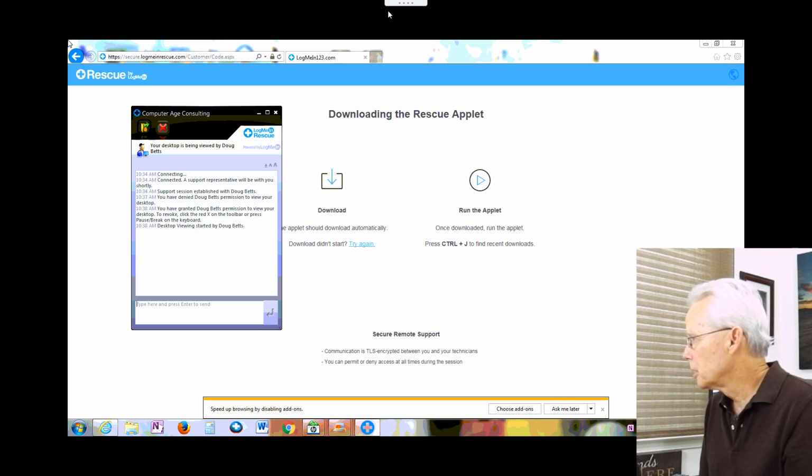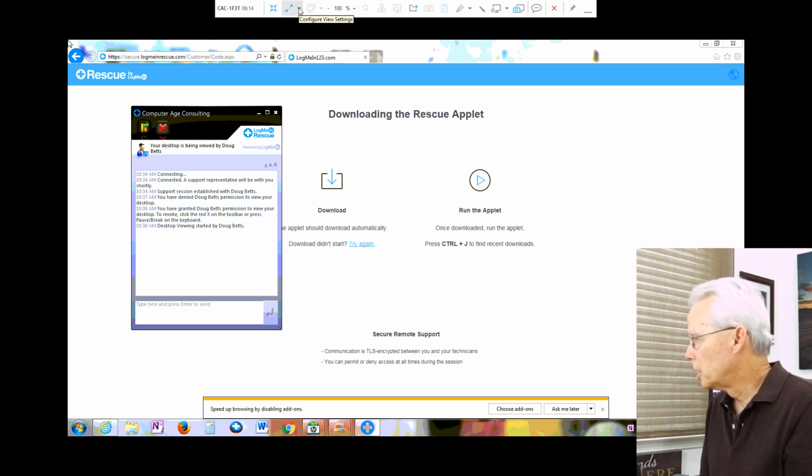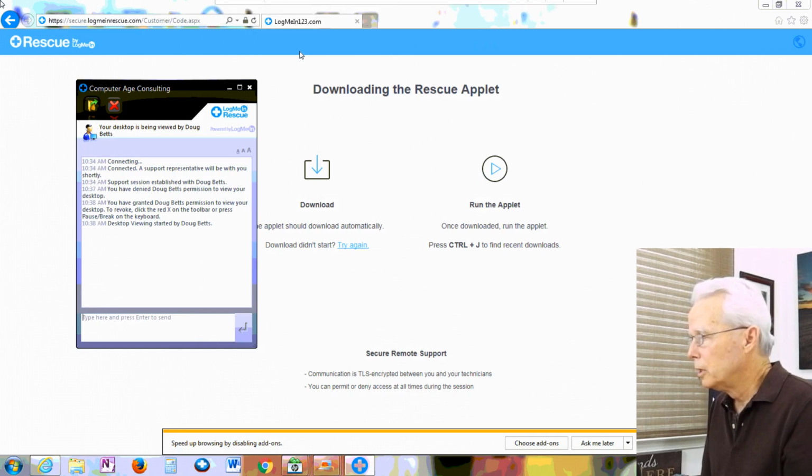I can then come up here to the remote control toolbar and click on this option called Configure View Settings, and then choose Stretch to Window. So now all of what you see here is the remotely connected computer visible on my desktop.